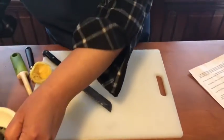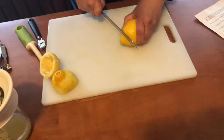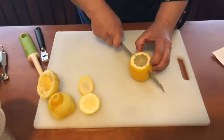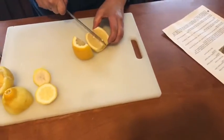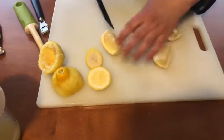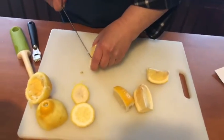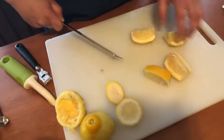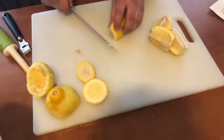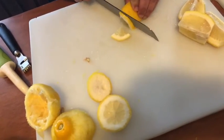And we just set aside the zest and the juice for later. Now this lemon, I'm gonna cut both ends off and then cut it into quarters. And take out the seeds. There's probably more in there. I'll get them as I find them. And then you're gonna slice this lemon into very thin slices like that. All 4 quarters of it.